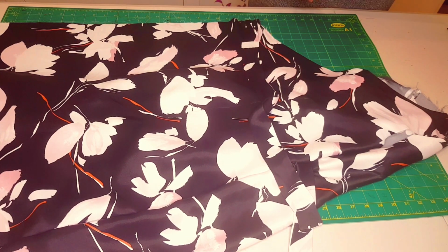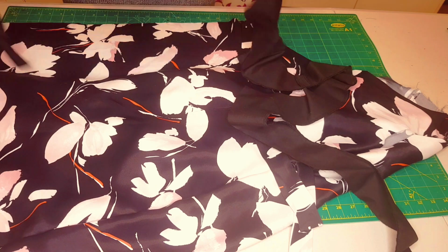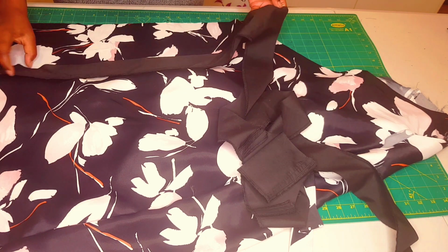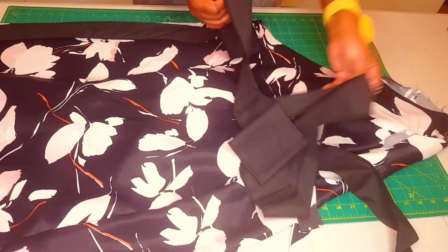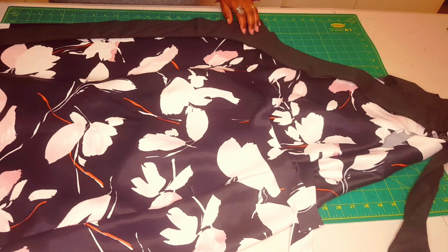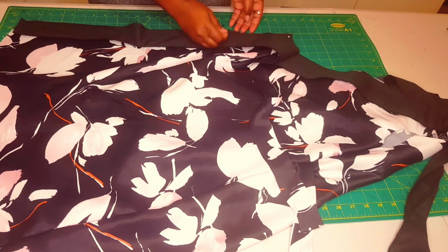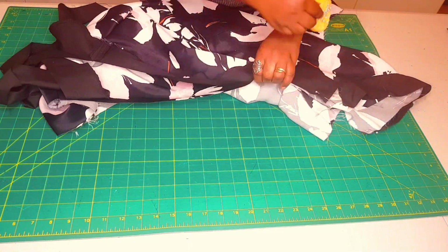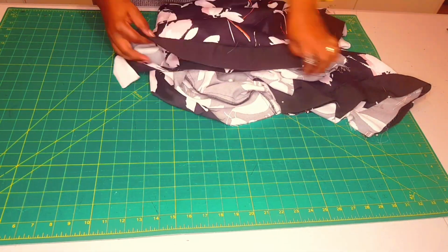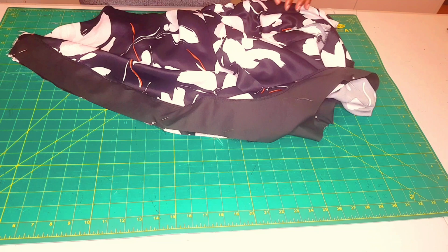Now we're going to take our facing piece and attach it to the edge of our dress from one side to the other, right side to right side like this. So we're just going to pin it along all the way from one end to the other. Let's do that. So now we're going to take this to the sewing machine and sew from one end to the other. Let's do that.